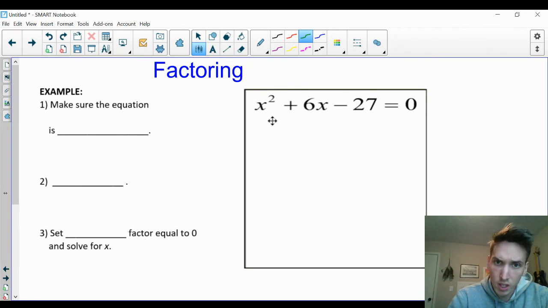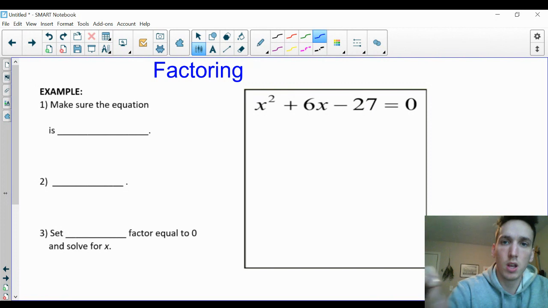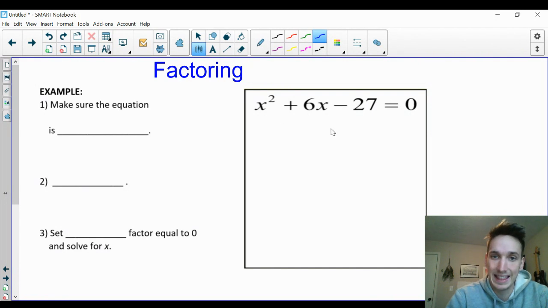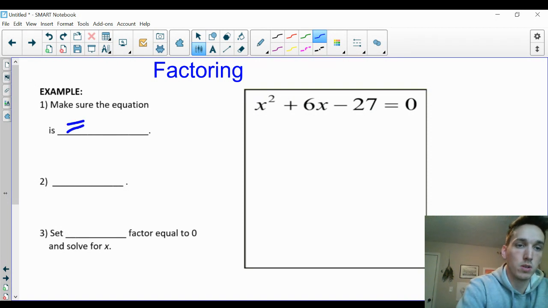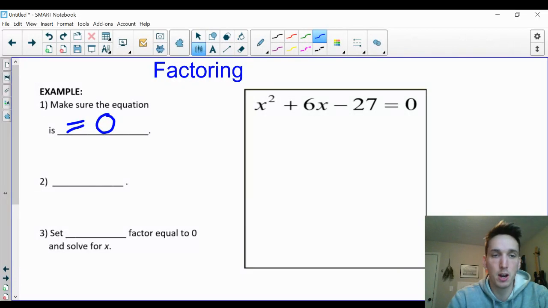So if you're looking at this equation, x squared plus 6x minus 27 equals 0, I know this is an example of this new type of problem that we haven't tried yet, because not only does it have an x squared, but it's also got an x term, right? And if you notice, this is just standard form, ax squared plus bx plus c. So the first thing you want to do when you're solving a quadratic equation like this that has both an x squared and an x term is make sure the equation is equal to 0. And that'll make sense in a minute as to why. But the first thing we've got to do, make sure it's set equal to 0. And in this case, it is.